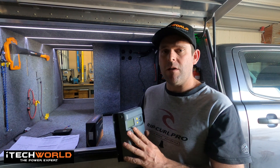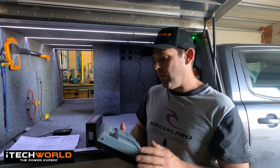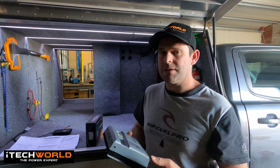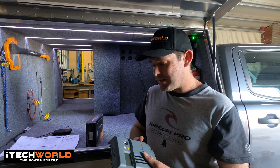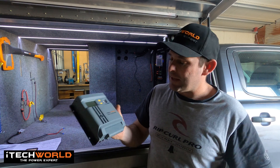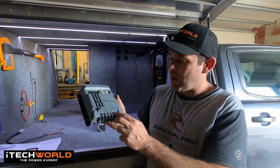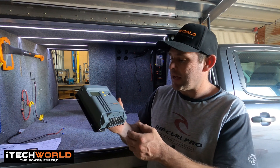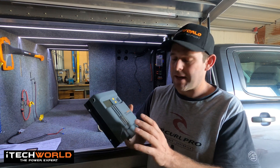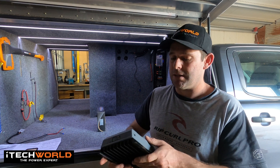Another benefit of this solar controller is it's got a customisable charge profile, so you can customise your own charge profile. I won't be talking about that because I know nothing about it — it's well above my head — but if you are right into your solar and want to do a custom charge profile, this is good for it. Having a look at the unit, you can see it's got its LCD screen, some control buttons, some USB outlets, all your terminals down here for battery and solar panel. You've got some load terminals so you can run this in load mode, and it's got an inbuilt 10 amp fuse. Over here you've got a temperature sensor, which has an inbuilt temperature protection, as well as reverse polarity protection, and a load of other protective features built into it.